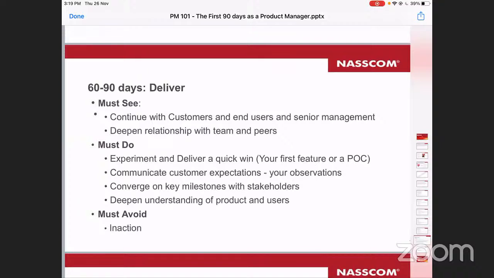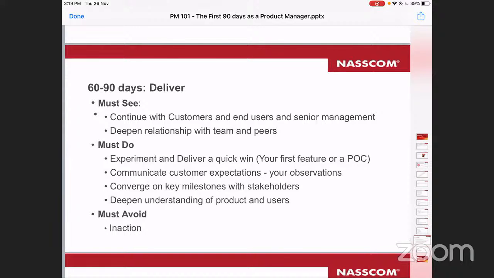And this is where I would say, continuing with the past journey, but from a must-see perspective, you have to continue with your customers, end users, and senior management. I'm insisting on end users again because it's very important: when you meet with the users, the perspective you get versus when you meet with the customer's management team can always be different. And again, between B2B and B2C, how you look at that, how you do the user research, how you work with the user research team becomes really key.